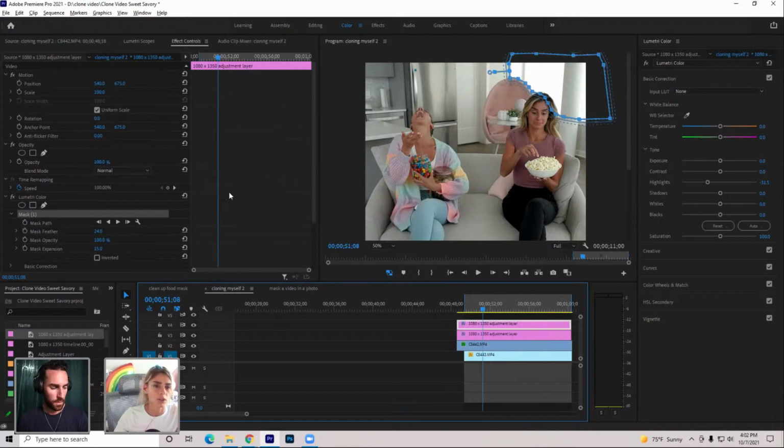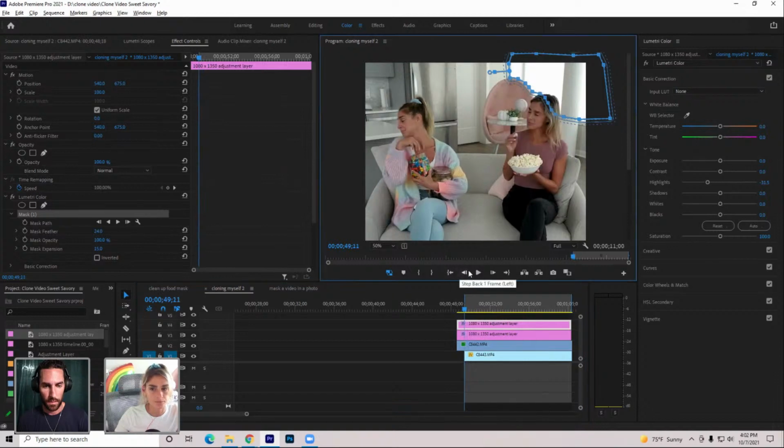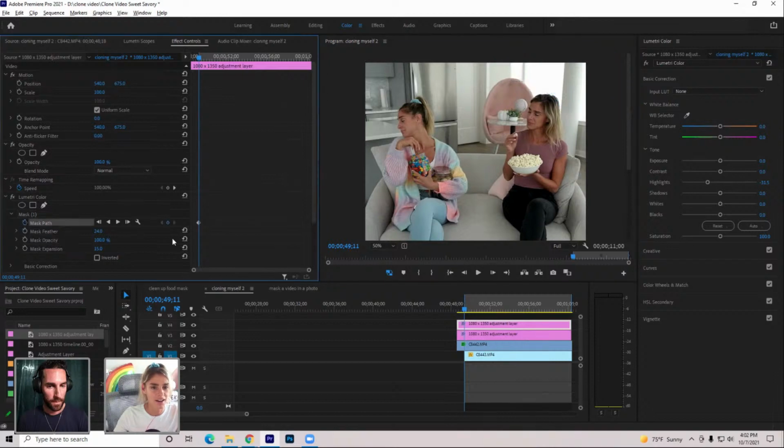So what can I do? There is a mask path, and you can click and toggle that animation so that it's going to move based off of where you are in that video. So let's say I'm starting at the beginning here, and I'm just going to adjust it. And this is where things get a little bit annoying, and it's a little tedious, to be honest. So I'm just going to keep it pretty general and start my mask path there.